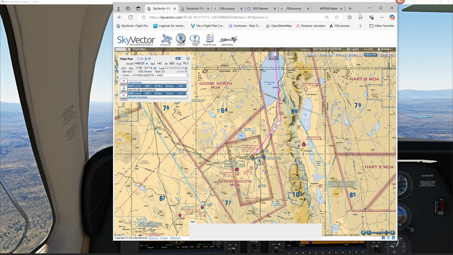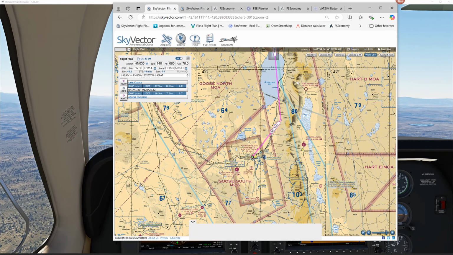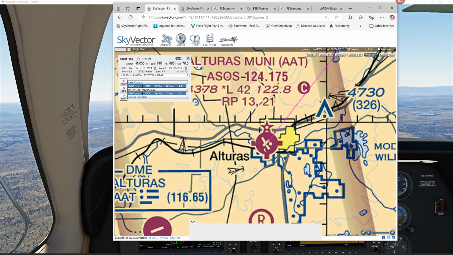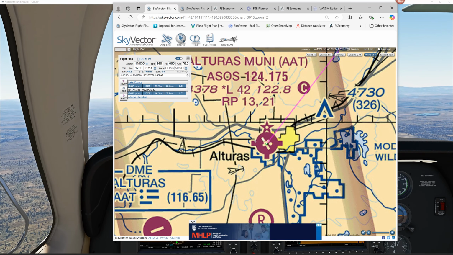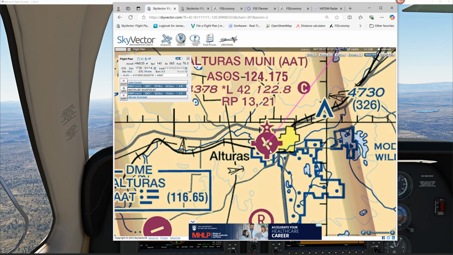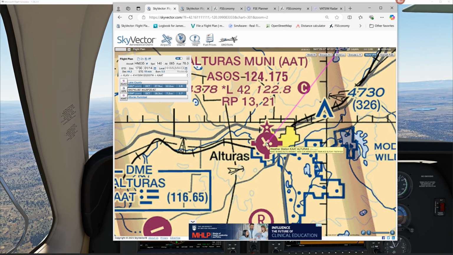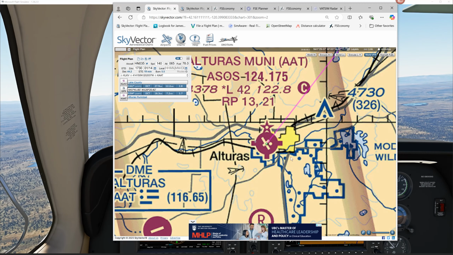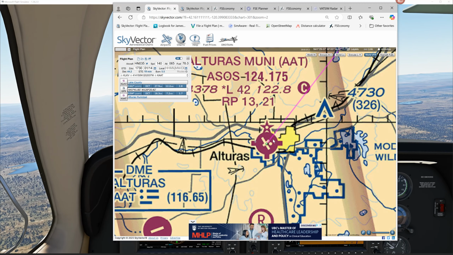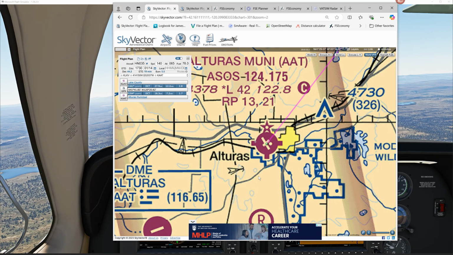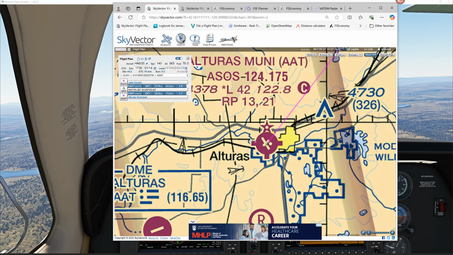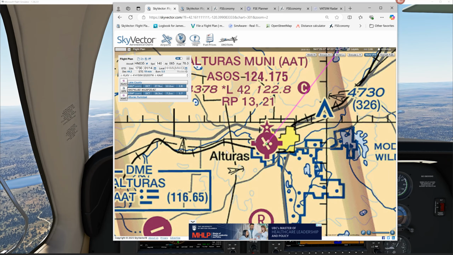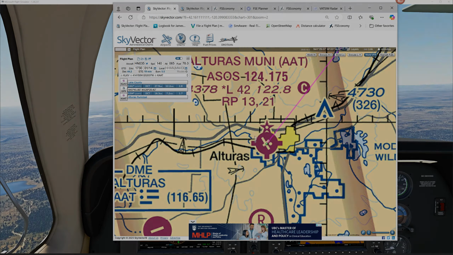So right traffic for 13. 13 is going to be heading this way here. I can go over top of the airport and come back around, do the teardrop, and then turn right pattern, or I can just stay on the north side and come around in a big circle and join the right traffic this way.